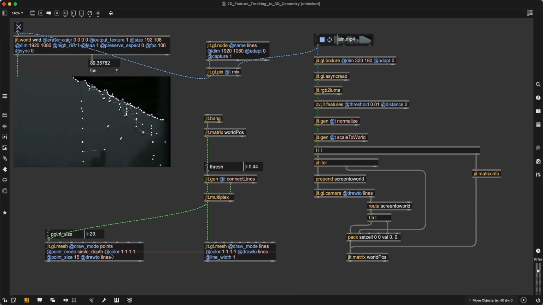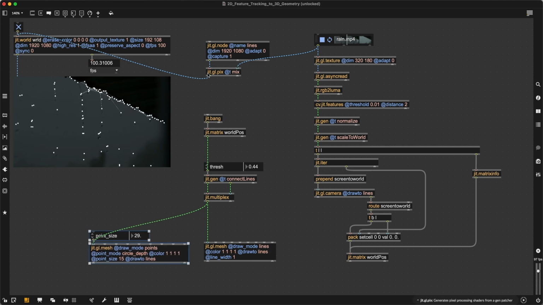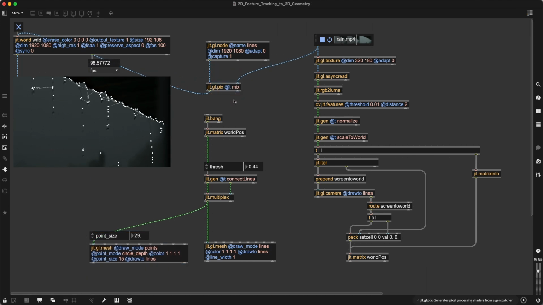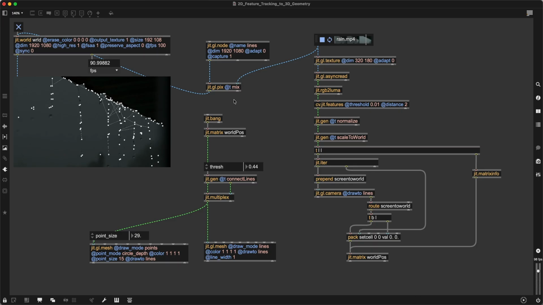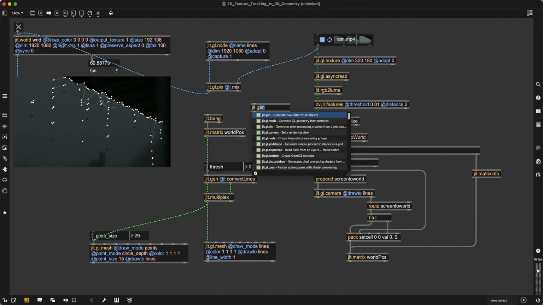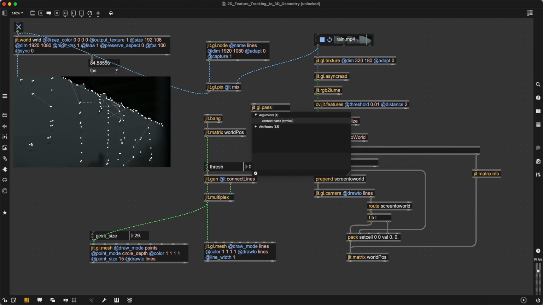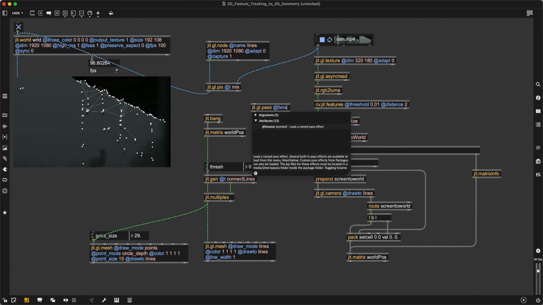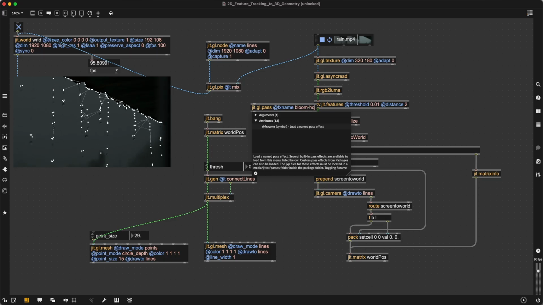Yeah, I'm not happy yet with how this looks, so maybe in order to change this a bit, we can use a bloom effect. So a jit.gl.pass @fxname bloom HQ.